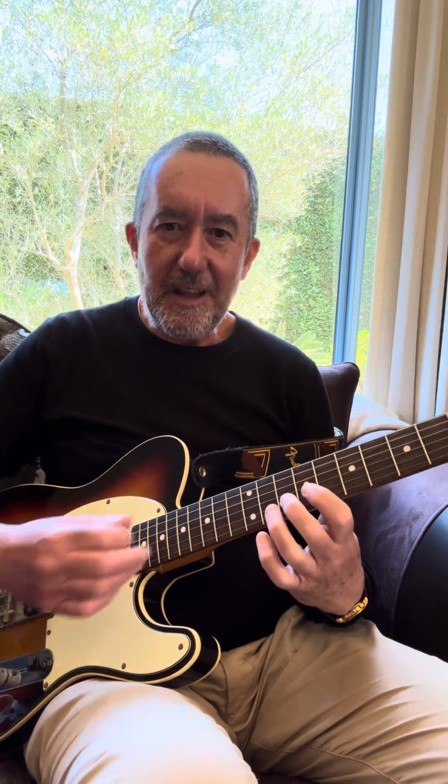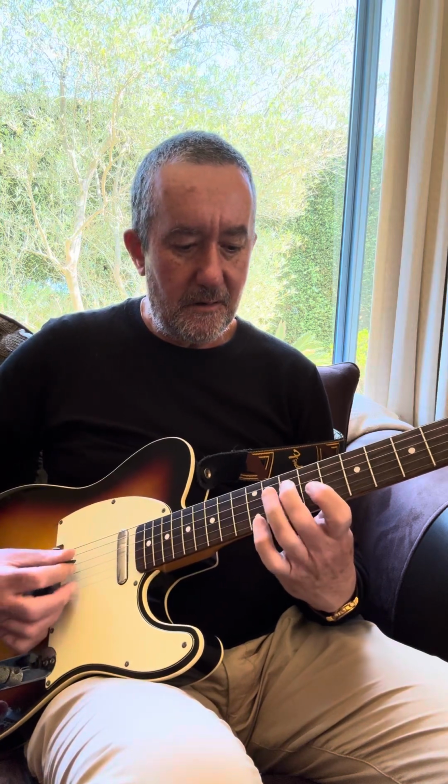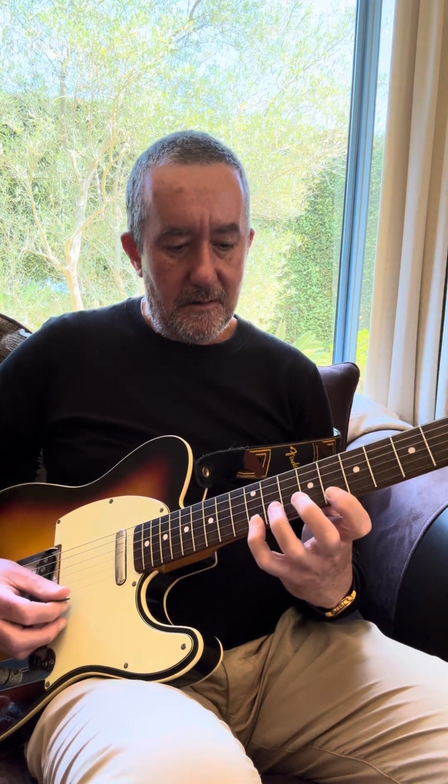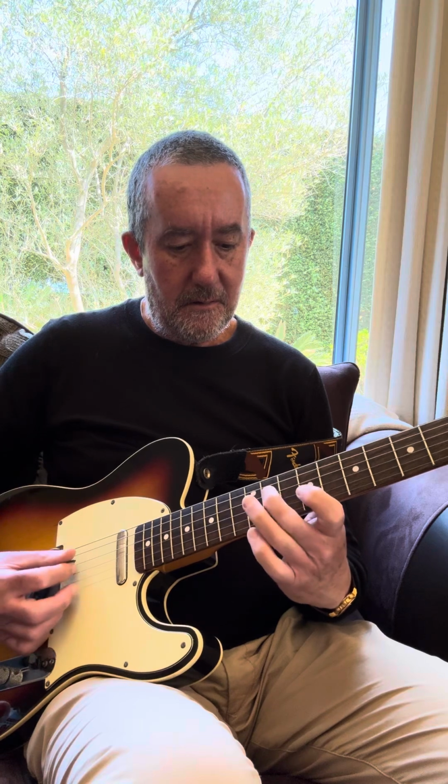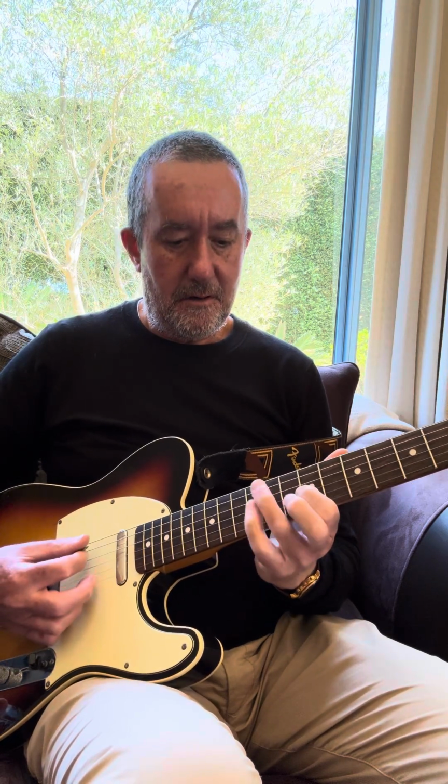A minor, E, C and A. Know your 132 depressible notes on this 22 fret, 6-string guitar. That's A major. It's all based on those triads. A, C sharp and E is the triad of A major.